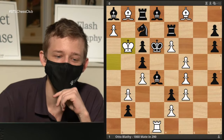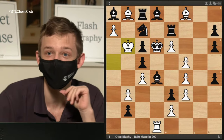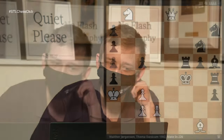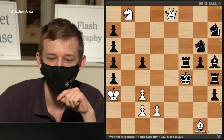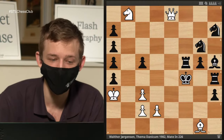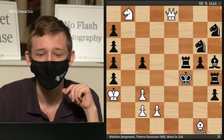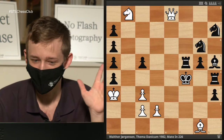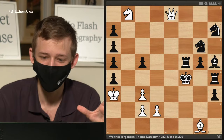But what I was saying is, once we sort of broaden our horizons a little bit, we're going to find that there are positions that are incredibly long checkmates that do not rely on these cycles. Now, I also wanted to highlight this position. From what I can find, this is the single longest checkmate composed by a human that is unique and is legal. This is a legal chess position, from what I can tell. Now, maybe the serious problem solvers out there or problemists will correct me on this if I'm wrong.